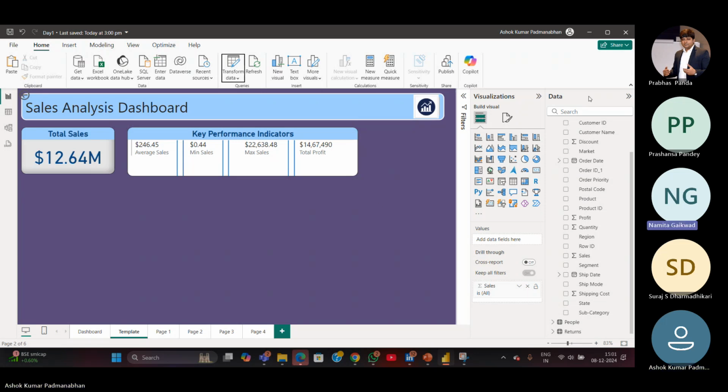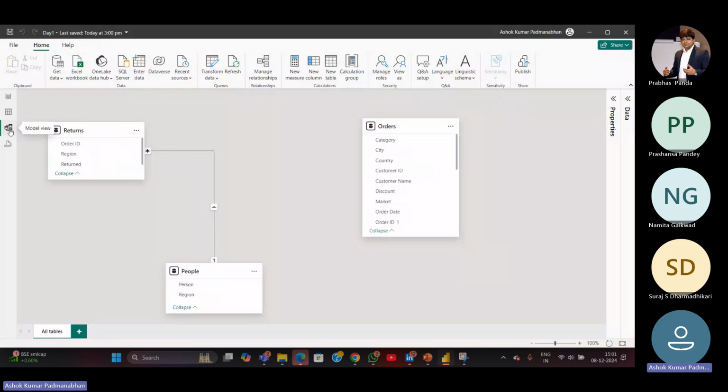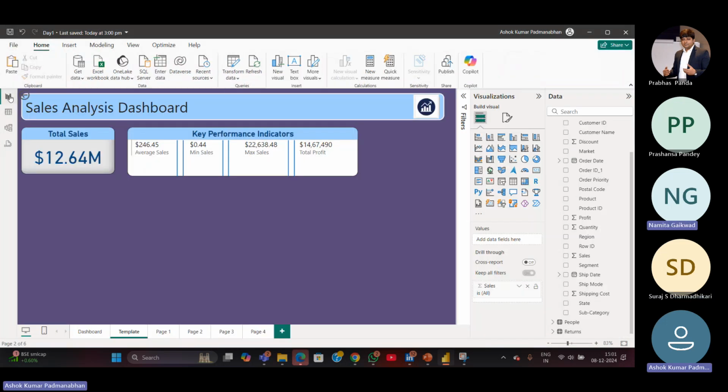And then we have seen the report view, table view, and the model view, and the difference between these three. And we have created the title and started creating the dashboards. We have seen the card visuals and the multi-row card so far, and we have done some formatting on the canvas, how to insert a title with the help of the text box, and also the logo.